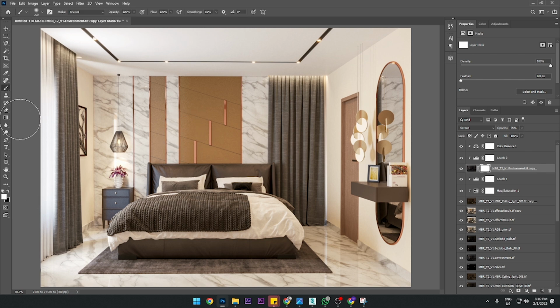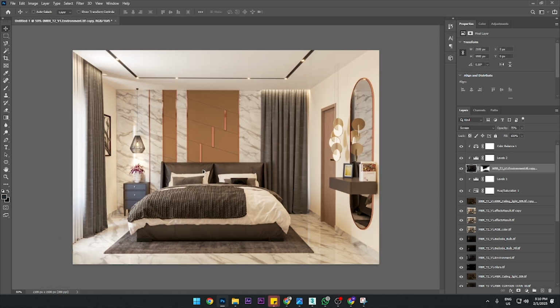Right now I have chosen brush tool, and I'm going to swap the color to black by pressing X. Now wherever I'm brushing, this color or the element won't get affected. Okay, not entirely sure where all it is affecting, but I like this area, how the environment is affecting. Yeah, I think this looks much better.